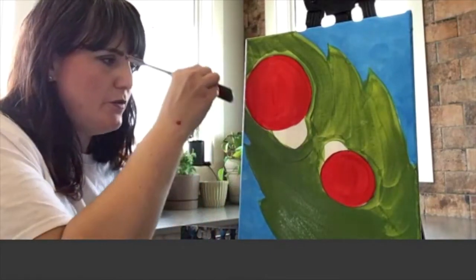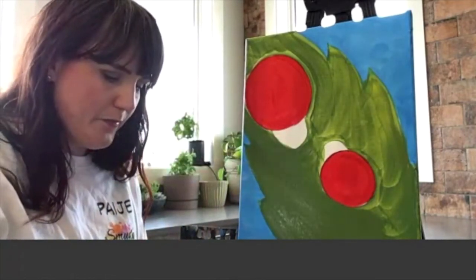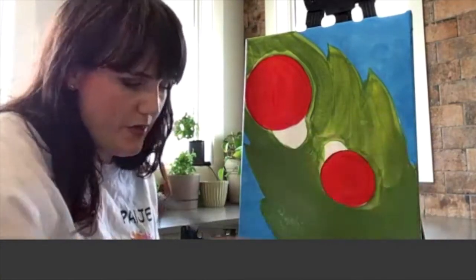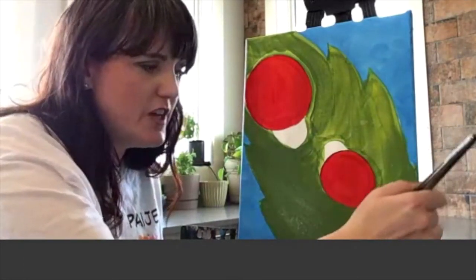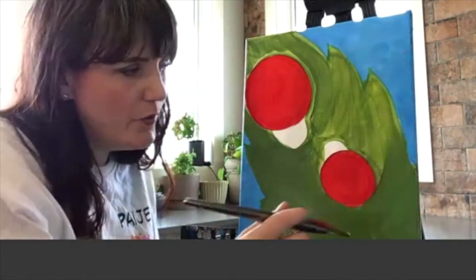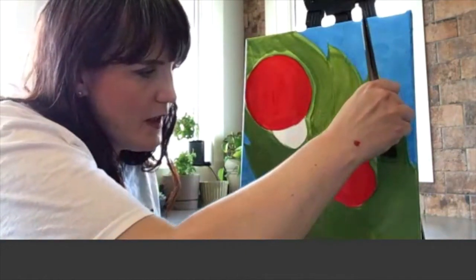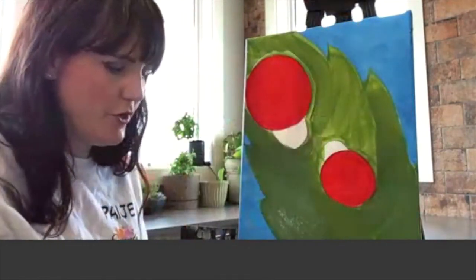colors. If you do have your own palette of various colors, umber is a really nice brown to mix with your reds, your yellows even, to get a darker hue of it. Woo-hoo, there's my red smudge. See? That's okay though. I'm just painting right over top.